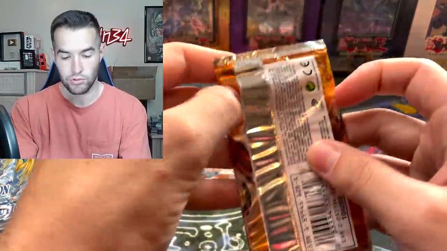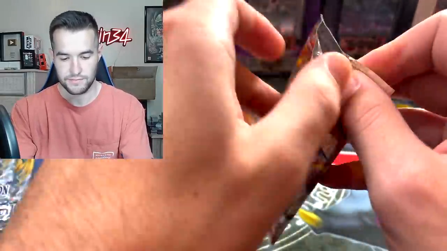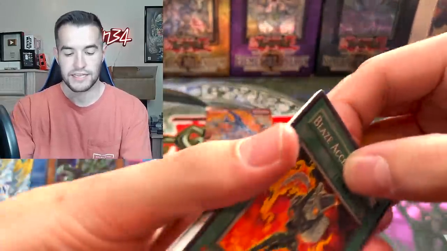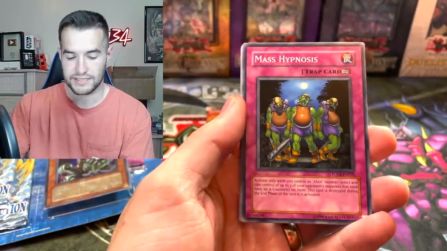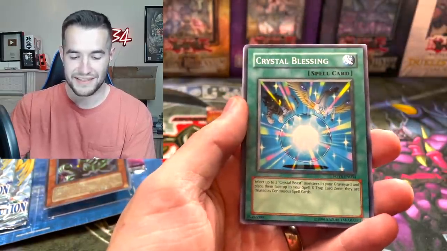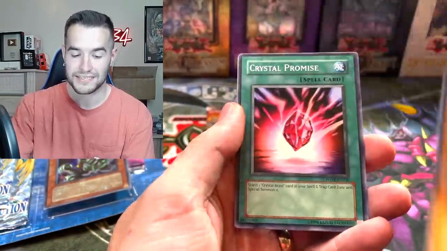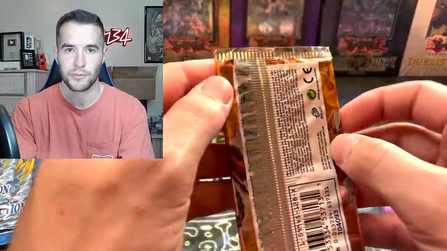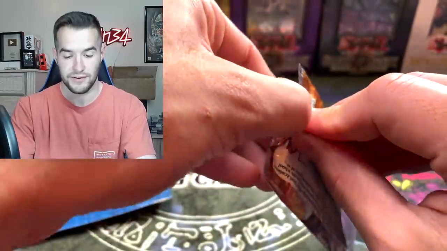Force of the Breaker. Let's do this. Two packs. Come on, Ryza. Give us the Ryza. Blaze. That sounds weird. Okay. All about that. Crystal Blessing. Crystal Beast Topaz Tiger. That's a crazy ultimate, which you can get in retail. Which this, I don't know if it's retail or not. It probably is. So Topaz Tiger would be a big hit if we actually did get it.